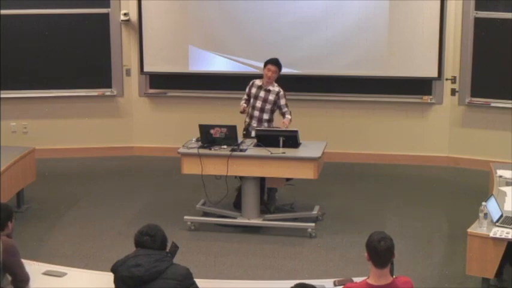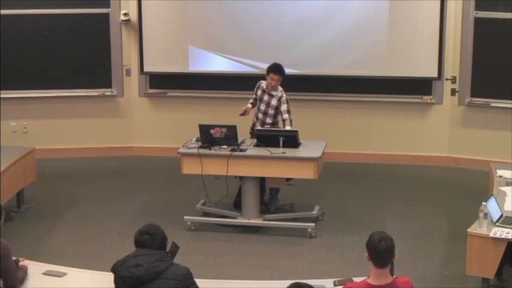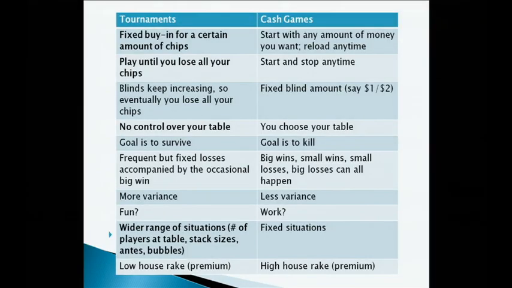Before I get to any hands, I wanted to talk about tournaments versus cash games, since I haven't really made the distinction yet. So this is a big chart with all the differences. When you play online, those are called tournaments. In a tournament, you buy in for a fixed amount of play chips. In this case, it's not that relevant. It's like one play dollar. And for coming in the top 20% around, you get some amount of play chips paid out to you. If you win, you get the most. And if you just barely make it, you'll probably make back like two play chips, so you'll profit one play chip or something. So that's how tournaments work, and that's what, throughout this class so far, I've assumed. All the hands are taken from tournaments.